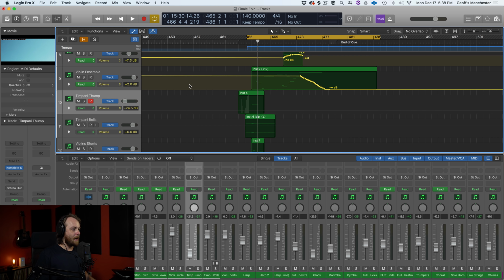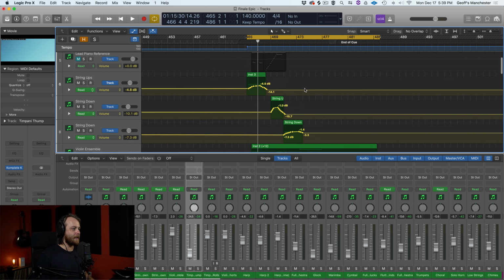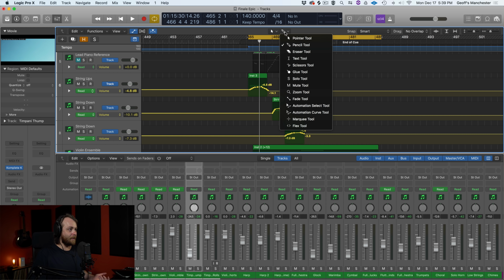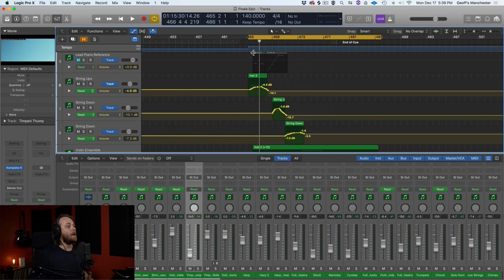And if you notice, if I hit A here, I've got some automation, and I should have called this out, but I didn't. But I have volume automation here on almost every one of my tracks. Basic stuff, and I do this afterwards. I don't ride the fader as I'm playing, or after writing my MIDI, and then I do it with the pencil tool. I'll go over here and just draw it in like a loser. But you really need this kind of stuff, I find, to make sure that things pop and jump out in the overall arrangement.